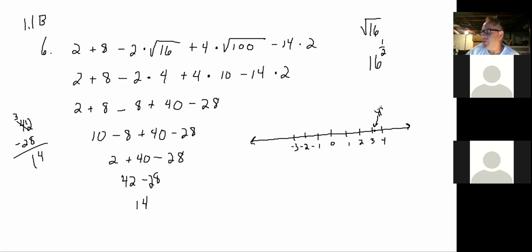So any real number can fit on there. So you've got a problem where you literally just plot some numbers on a number line, and then looking at some ordering. So always bear in mind on the number line, negative goes back in the opposite direction. That is, order reverses.